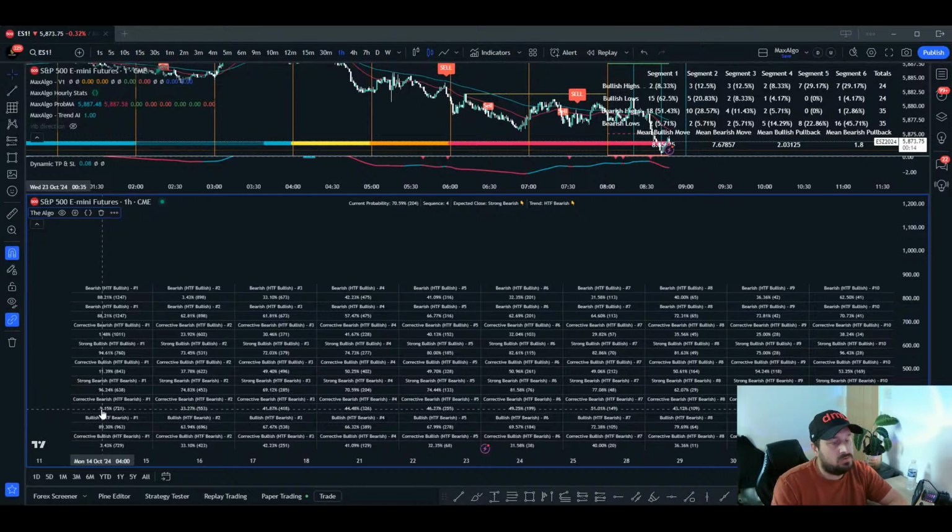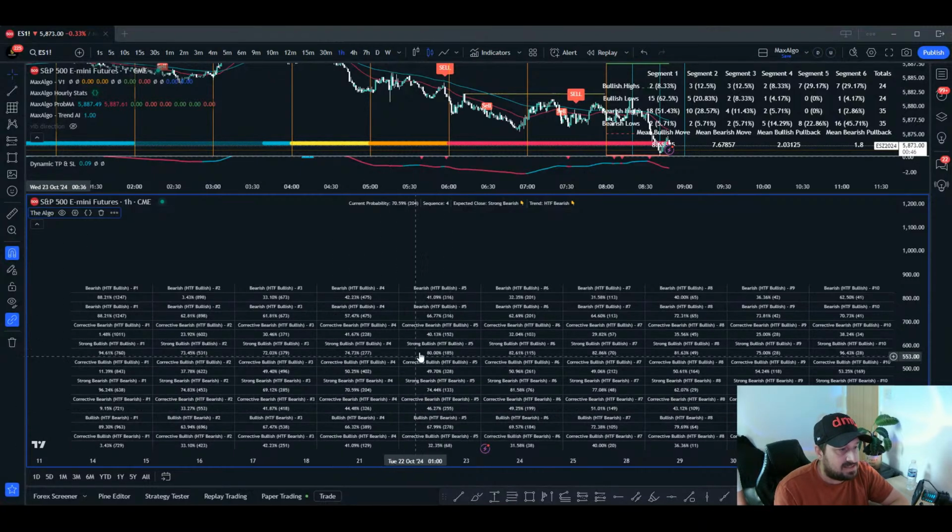So we will transition through the different types of stage that the current candle is in, using a higher time frame filter. So we're either bullish on the higher time frame or bearish, and then on the current candle we're either bullish, corrective bullish, bearish, or corrective bearish. So right now it's just categorizing them like that.